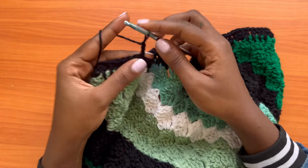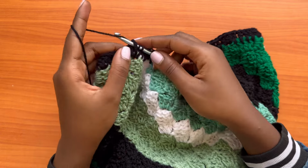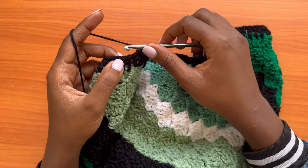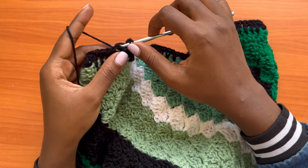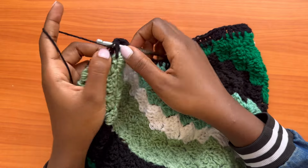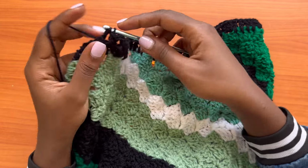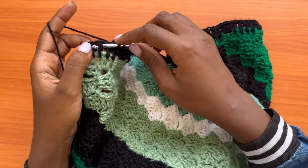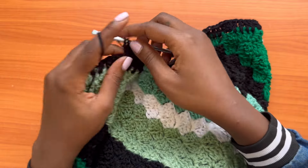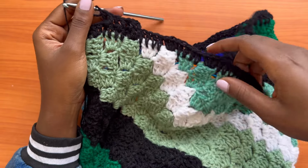You're going to make a chain of 3 and make a front post double crochet into the next stitch. Then a back post double crochet into the next stitch, and we are going to repeat that all the way around, alternating between the front post double crochet and the back post double crochet all the way around your skirt. So repeat that, and this is going to start creating a ribbing around the waistband of your skirt.